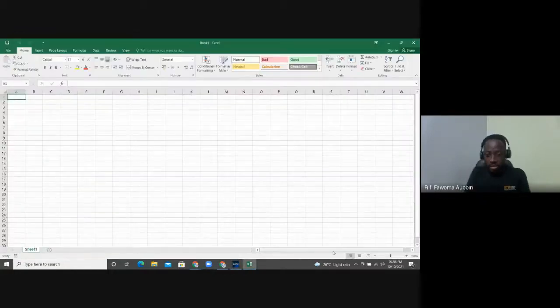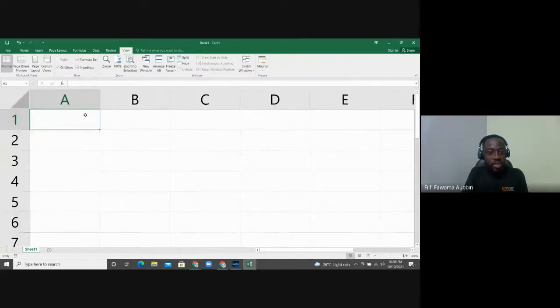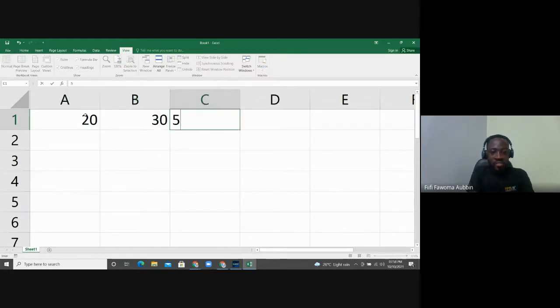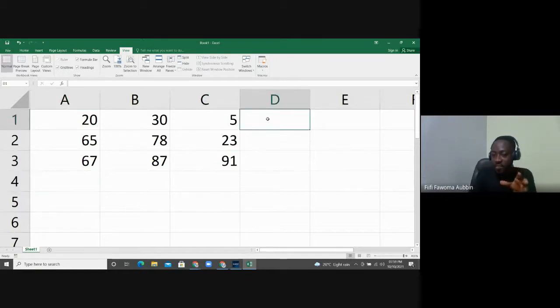Okay, so let me zoom to selection. If I have, let's say 20, 30, 5, then 65, 88, 83, 67, 87, 91, and I want to use a sparkline, I select the cell I want the sparkline to appear in.